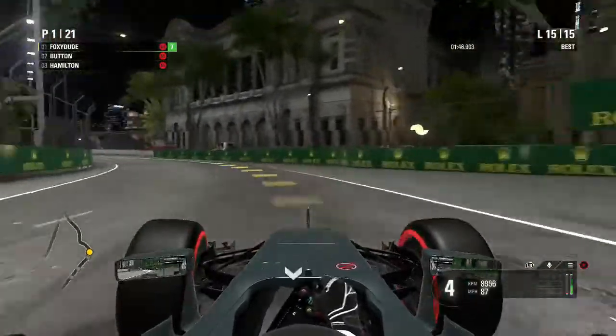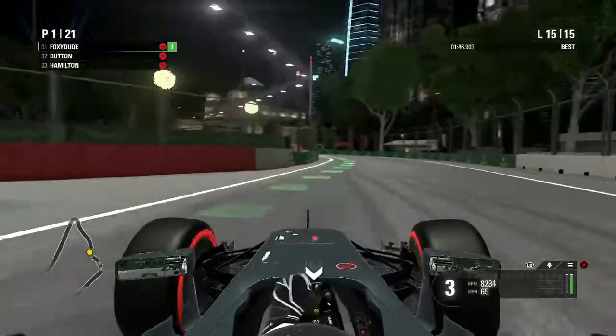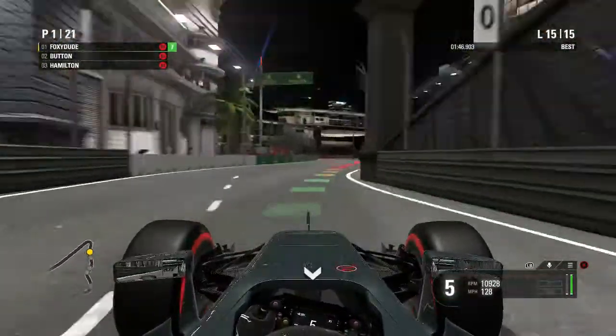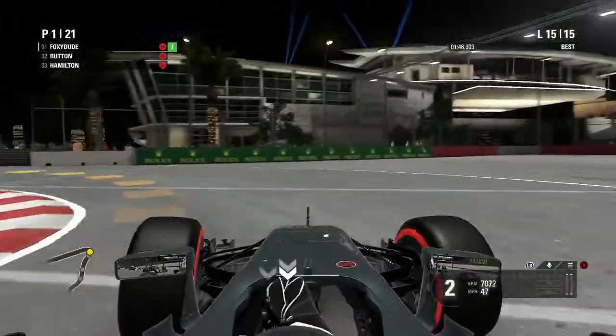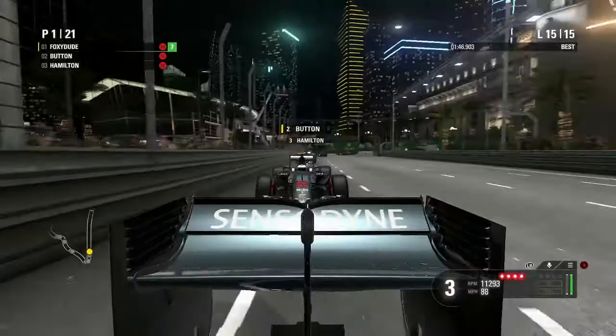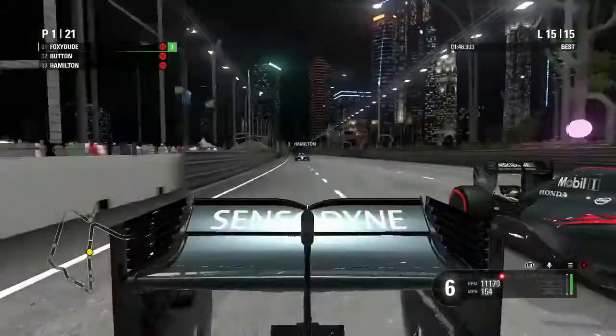We're braking now down into this new little section of the Singapore circuit. We just have to hold on in there, but we're coming over the bridge now, down into the hairpin here, and we make sure that we hit the apex. We don't quite hit the apex, we run a little bit wide, and Jensen Button is right on our tail here, and is Jensen going to have a go at us? He's going to have a go at us for the fight for the lead here.